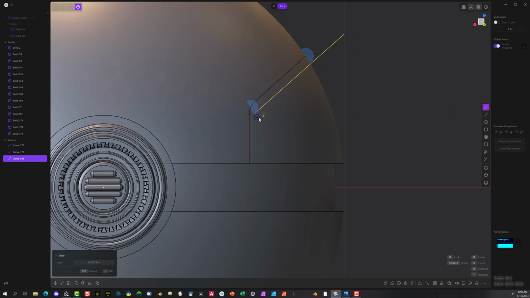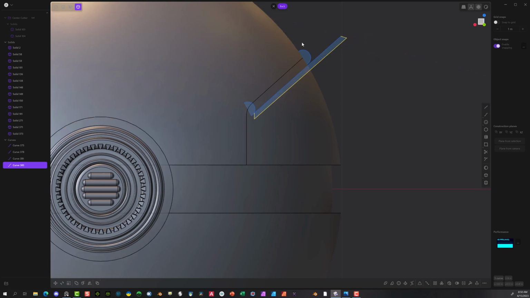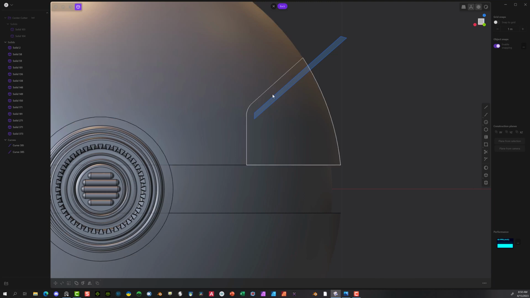Something like that. I think that would look good. Right click. Okay, we can get rid of those spheres. This helped me line this up the way I like it.